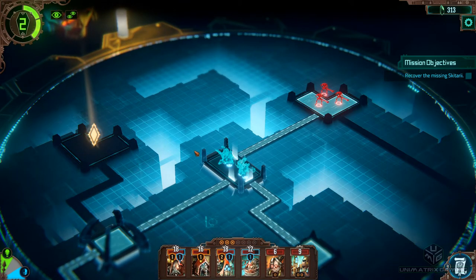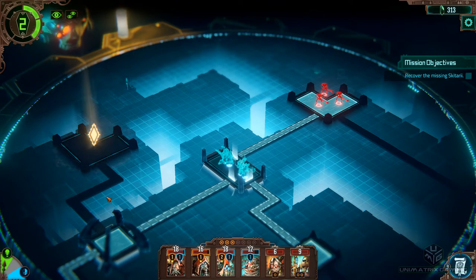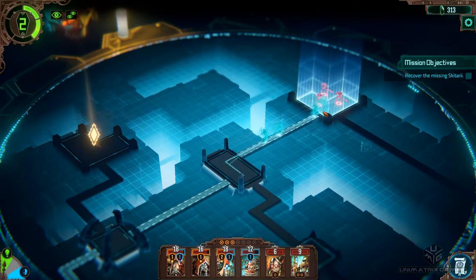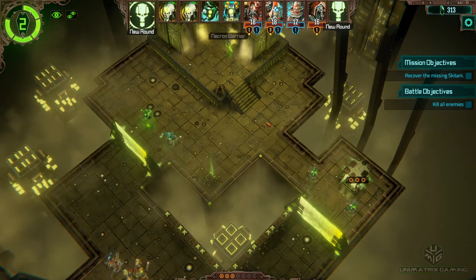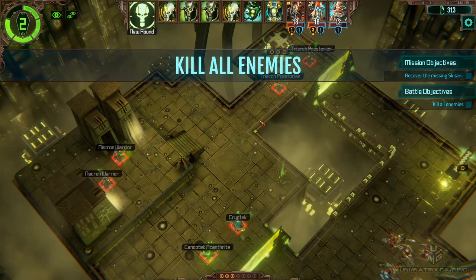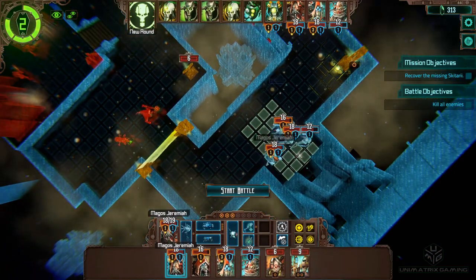Well, we're on 2.5 already. We can get straight into that next encounter. I'm going to end up with like a 4, I think. So I'm going to go do this extra encounter. Hope that can knock us down a bit. Spin around. So it's kill all enemies, so it's not too bad. Can do that.